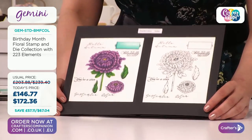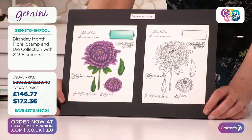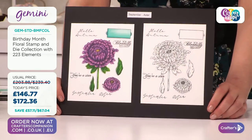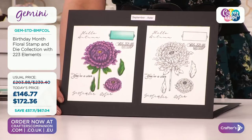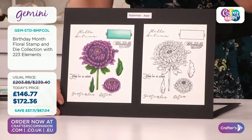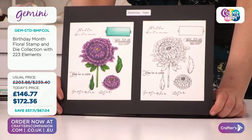As well as that, I'm bringing to you your aster. This is September. Your aster is a really interesting flower. It's actually randomly part of the sunflower family, which means that they give you a really big, bold look. So you can use these in loads of different colours if you so wish.